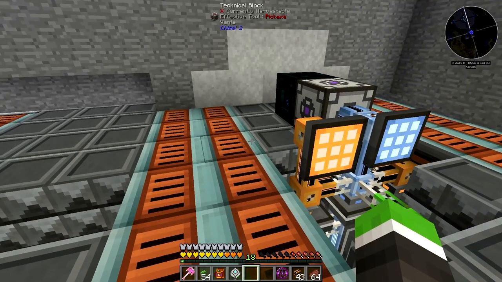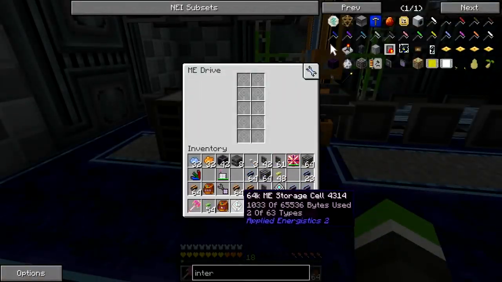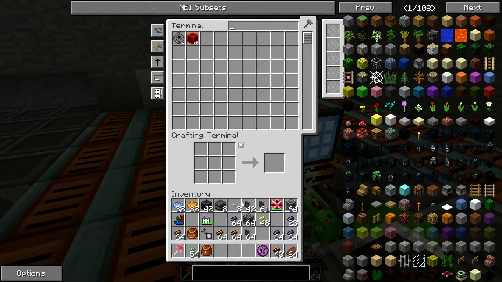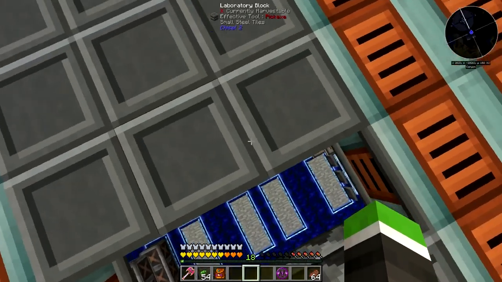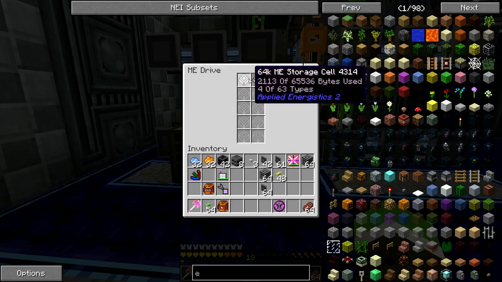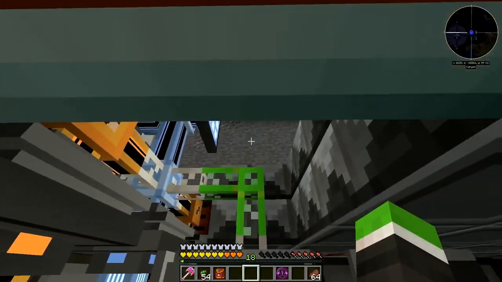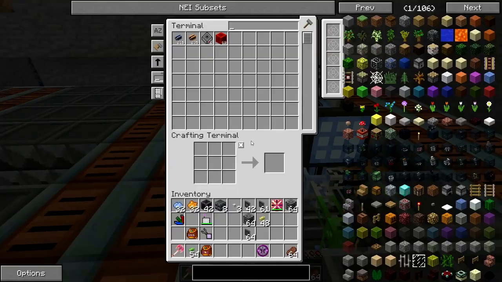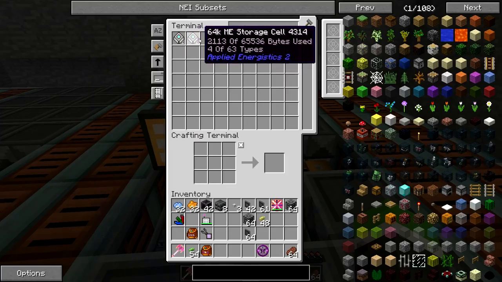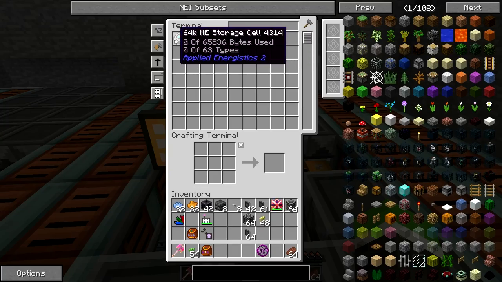So if I'm about to put those drives in manually, and I can access them through this orange wire, and yes, feel the lag. So I can actually dump a lot of items in here. So as you can see, I've got two here, and the one cell is actually empty, and the one has something in it. What this does, through the orange wire, I can actually see what's inside those storage cells. And through the blue wire, I can actually see those storage cells. So you can see there's one with some items, and there's one without those items.